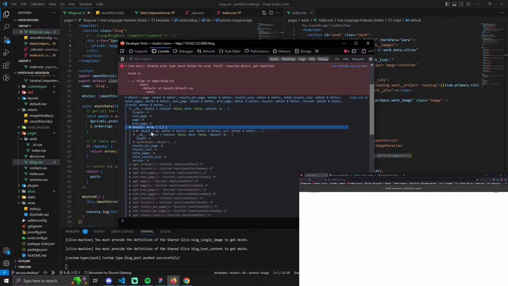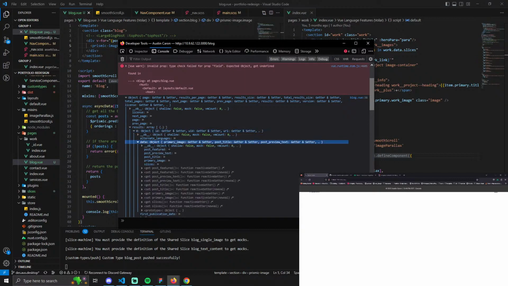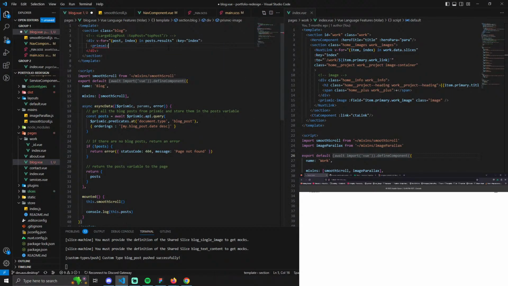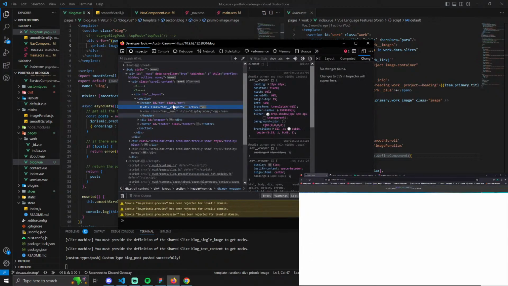Results. Post data primary image. Oh. Primary image. There it is. Okay. That's really weird.